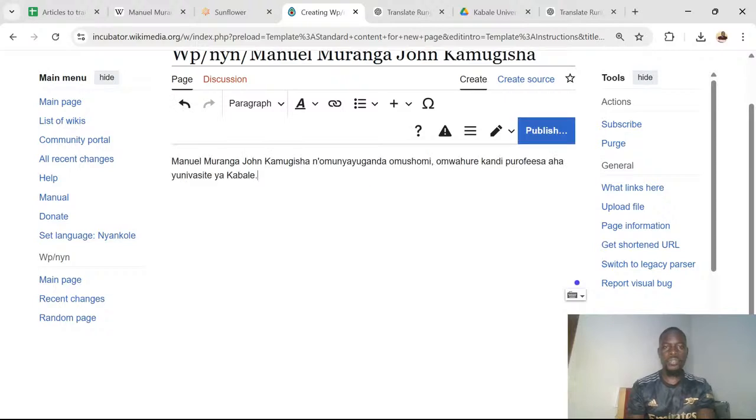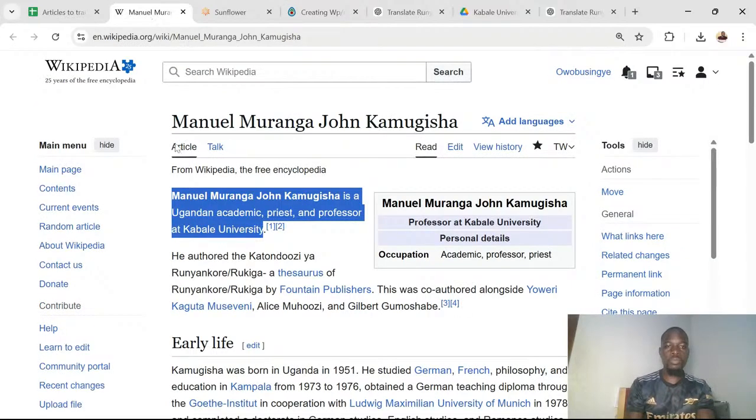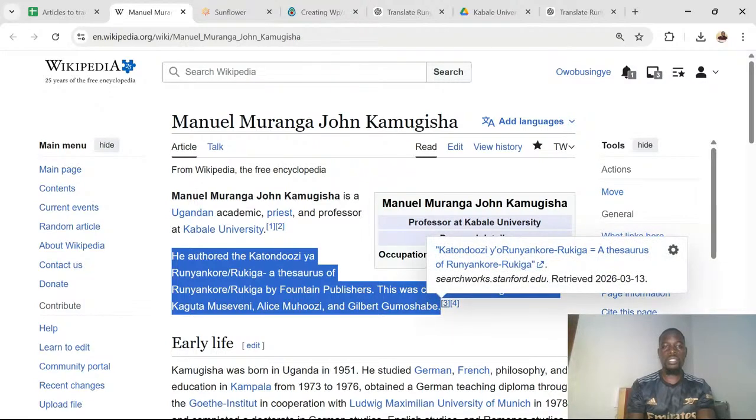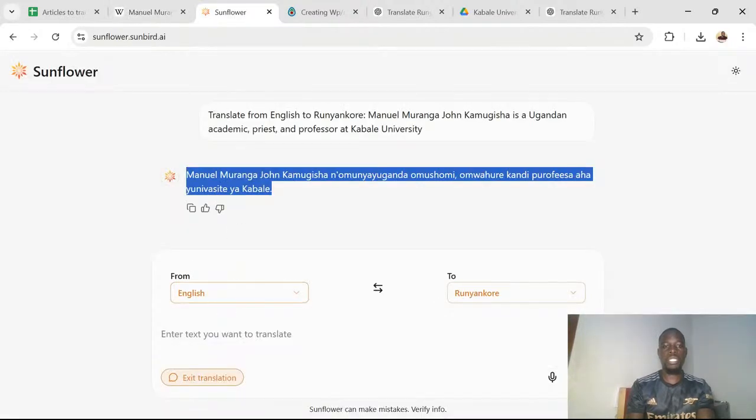Yeah, so I advise you to already bold this one, since it is the beginning of a sentence. For now, we will not do references because I think it takes quite longer time. Maybe I'll do another video to show you how to do references in the incubator. But for now, I'm doing without references. So we would go to this second chunk of words, copy, and then put here.